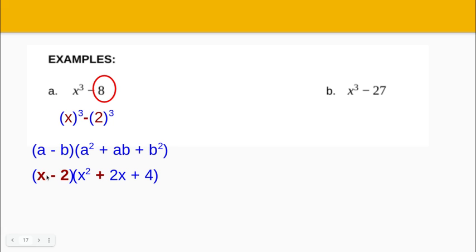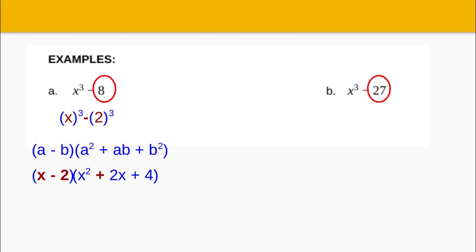Why did I make this a red symbol? The first group matches the original problem. This second symbol is always the opposite of what you see in the front. That's it. And back here is always going to be a plus sign. So keep it a plus sign, okay? That does not change, okay? All right, let's try a few more.